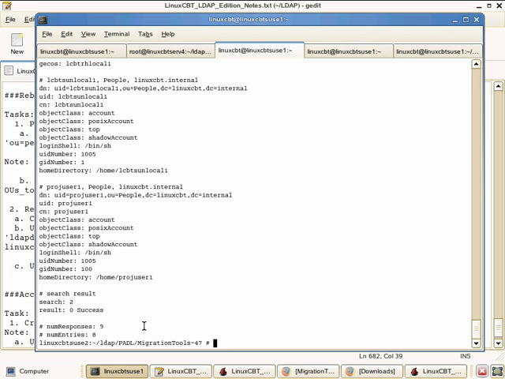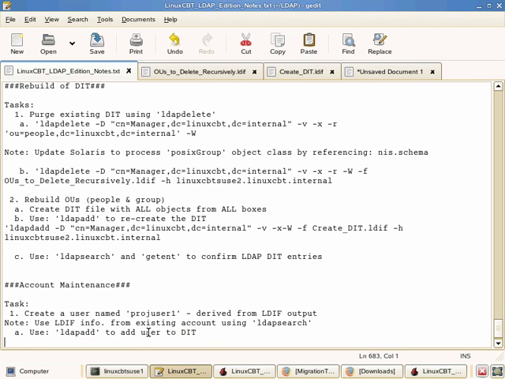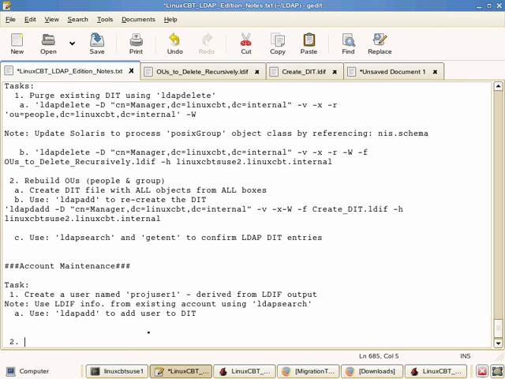Now let's add a group and then add the user to the group and then work on the password. So we've said so far that we want to create a username produser1 which will belong to a group which then has permissions to some file system, one or more file system spaces. So next task, create a group named Project X, for example.